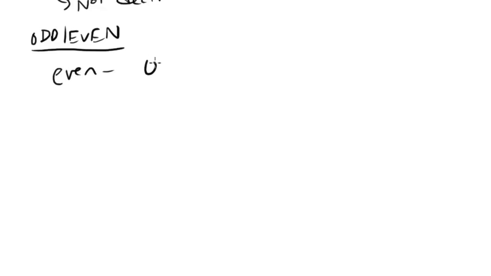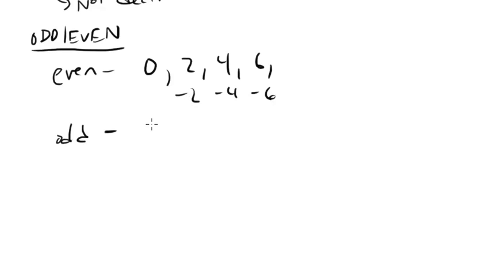So now that we know something about integers, what about some of the properties of these integers? Well, first is odd and even. I'm hoping you know the difference between odd and even, but just in case, an even number is divisible by 2, so it would be 0, 2, 4, 6, and also -2, -4, -6, and so on. And an odd number is not divisible by 2. It'll leave a remainder of 1 whenever you divide it by 2. So that will include 1, 3, 5, 7, and so on, and then the negatives: -1, -3, -5, and -7.